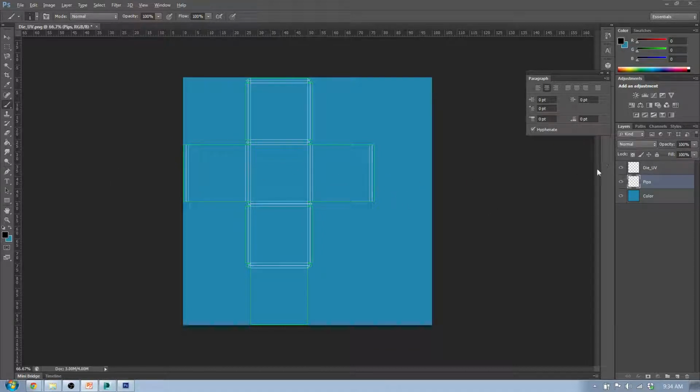Now we're going to change the size. If I go into my paintbrush tool and click on something, those are really small dots, and I'd have to do that many times to make a pip. So I don't want to do that. So undo. I'm going to increase the size of my brush.